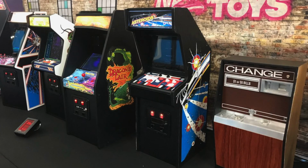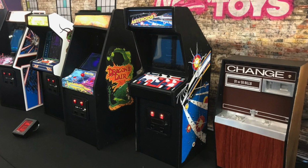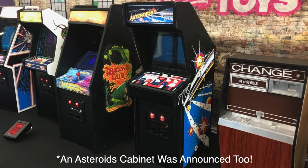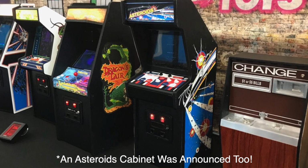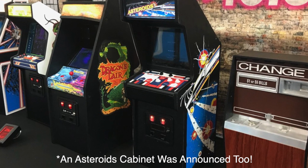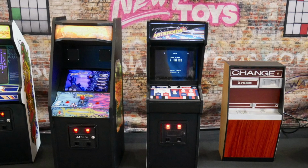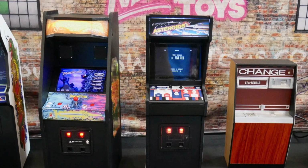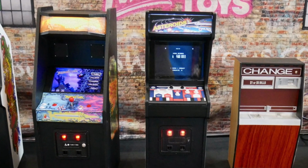And also, if those games aren't enough to get you excited, at the New York Toy Fair this year, they just recently announced Dragon's Lair, as well as a USB rechargeable battery bank that looks like the coin change machines we all grew up feeding our wrinkled dollar bills into. You can plug that battery pack into all these cabinets while they're on your desk, and you've got a fully functional, fully powered arcade cabinet on your desk, and it looks amazing.